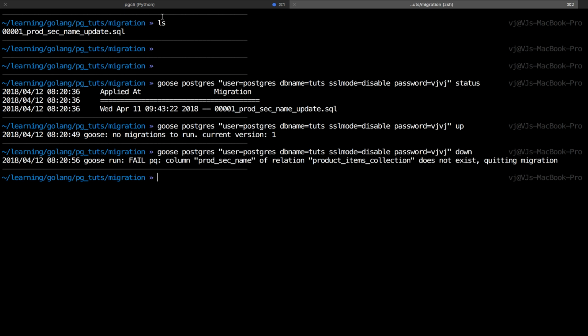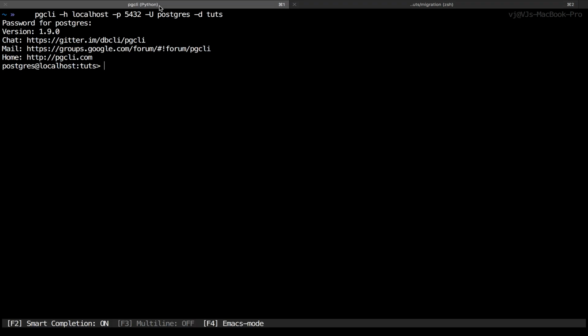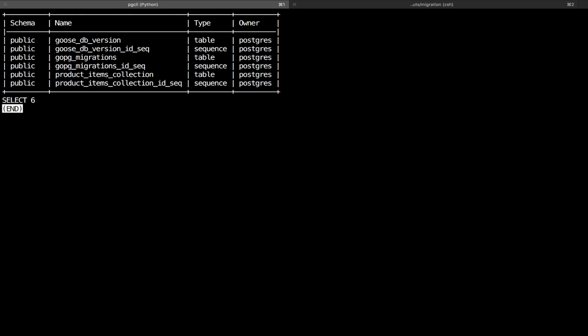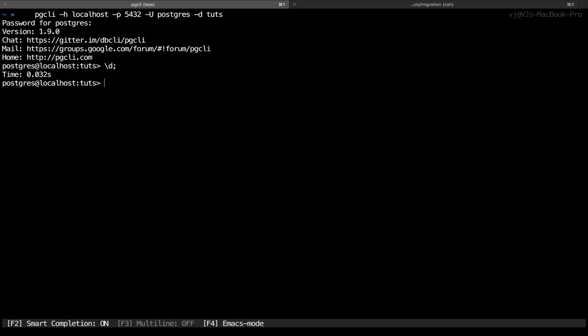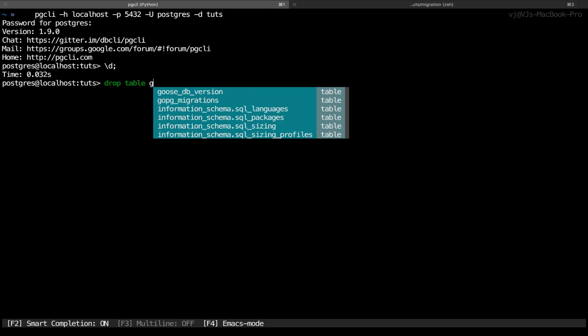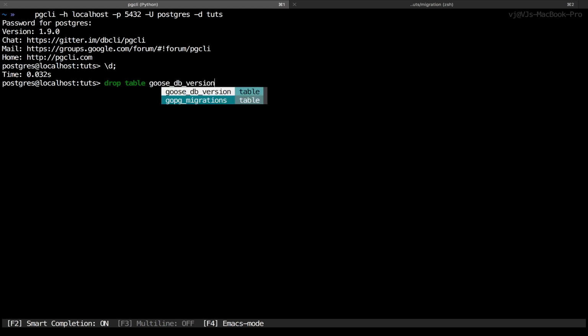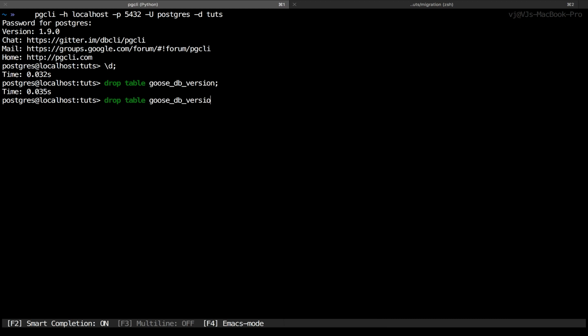Sorry, this is because I need to reset Goose, I guess. We need to drop the goose db version table and the goose migration table, because it stores your state over there.